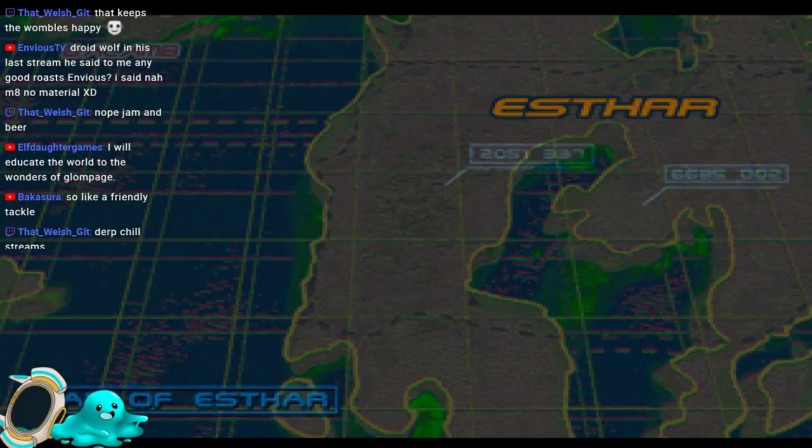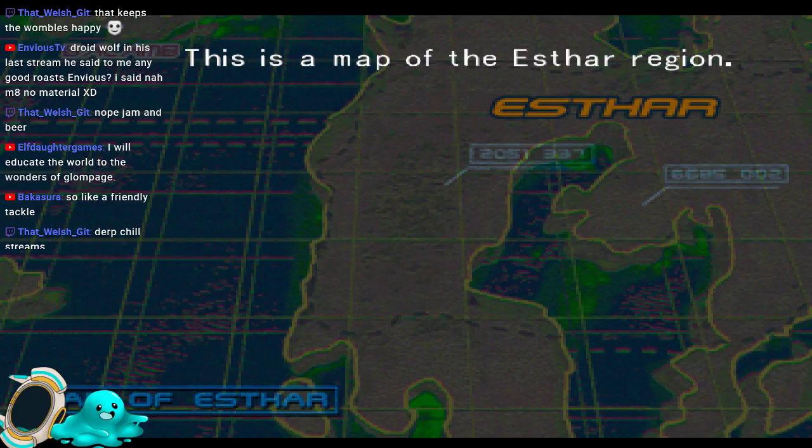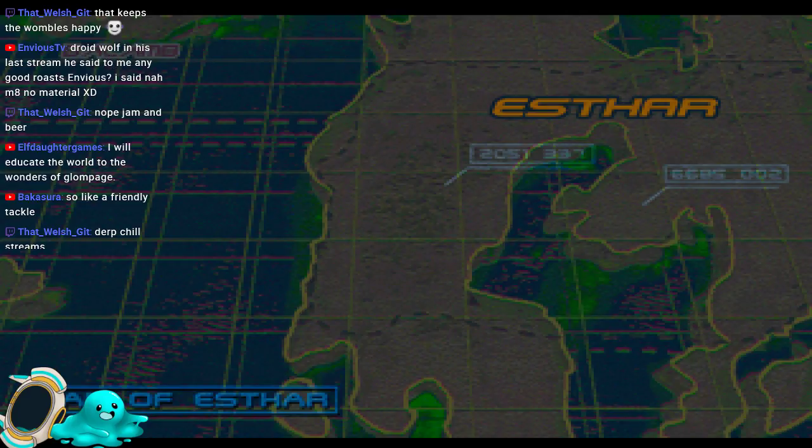And then we get shown a map of Esper City. This is the map of the entire Esper region. Lunatic Pandora's current location is here.